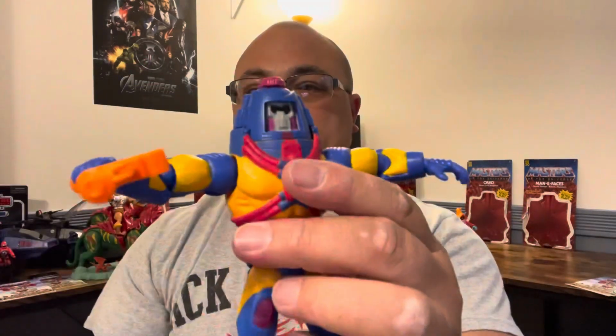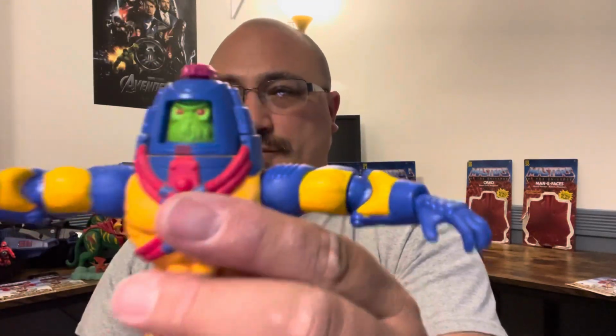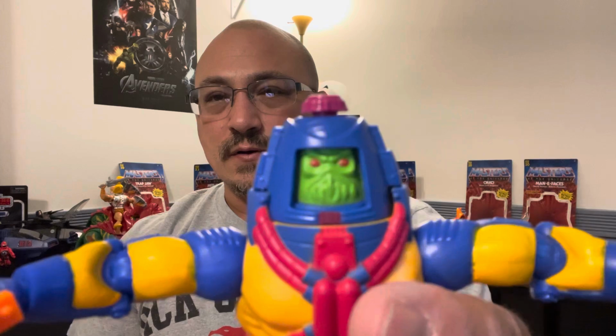Now, one thing I did notice, and I don't think the original was like this, is that his head does turn. This is actually something that I definitely noticed with Ram Man. They gave Ram Man way more points of articulation because he was kind of like Orko before, in the original, and did nothing. There's only so much you can do with a guy that batters people. But I think Man-E-Faces looks absolutely wonderful. I feel like the face is a little bit smaller than the originals, which is fine, but they look absolutely wonderful.